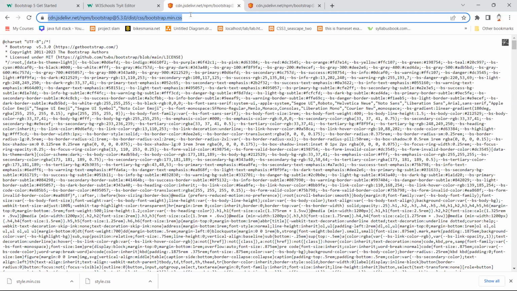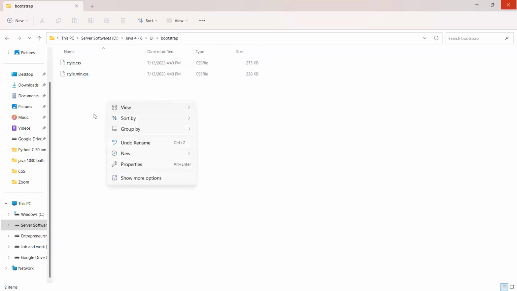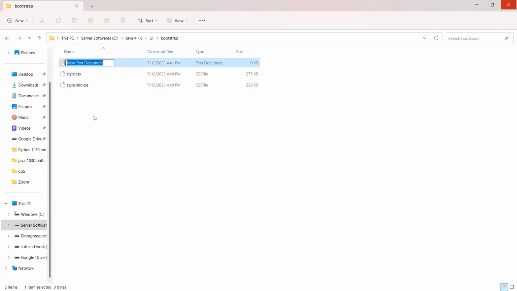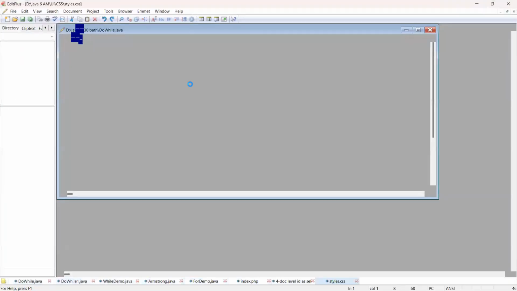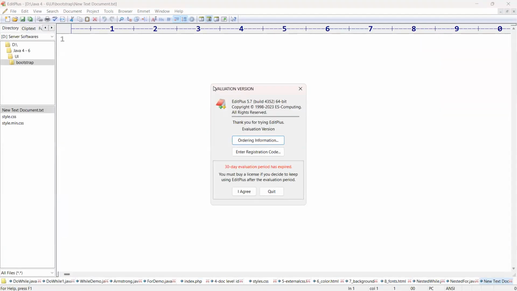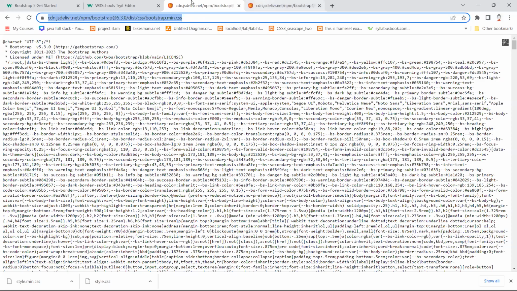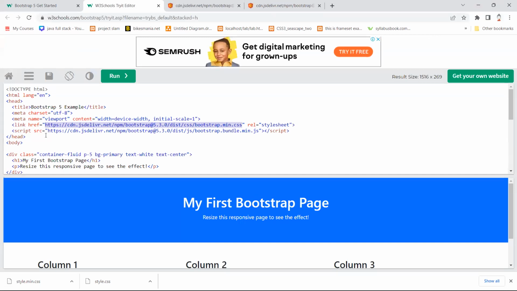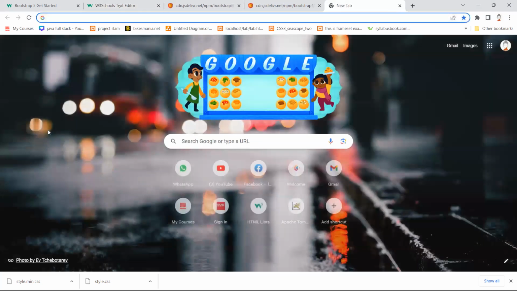Let me create a text document, which I'm opening with Edit Plus. Now let us also check out the min.js.